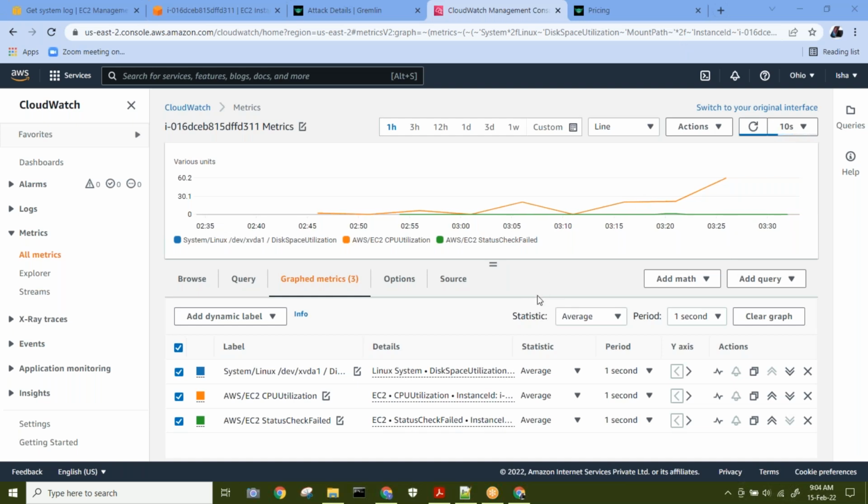Never use a monitoring tool which is this slow. The reason it is so slow is that we are using a free tier of AWS. When you have your own cloud, the production or paid pro version, it is faster than this. But here it is really slow, and this much slowness doesn't make sense.